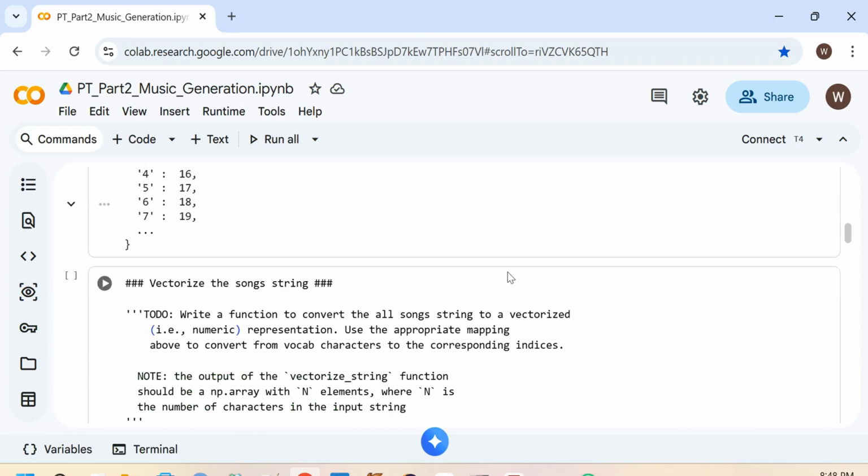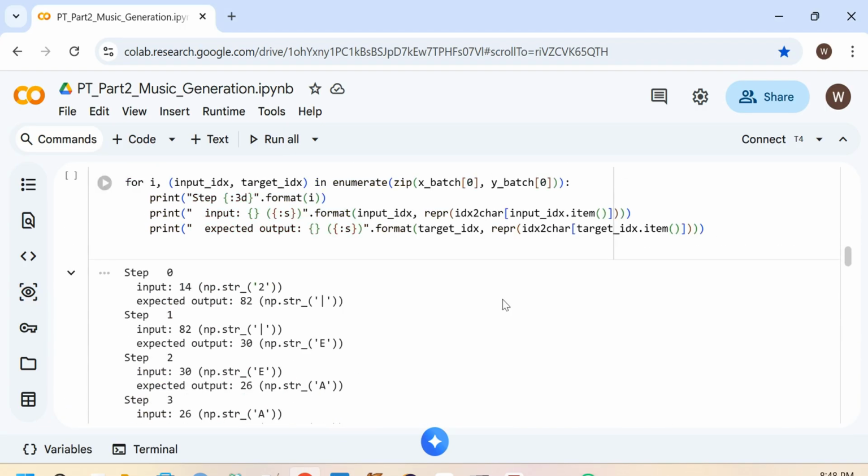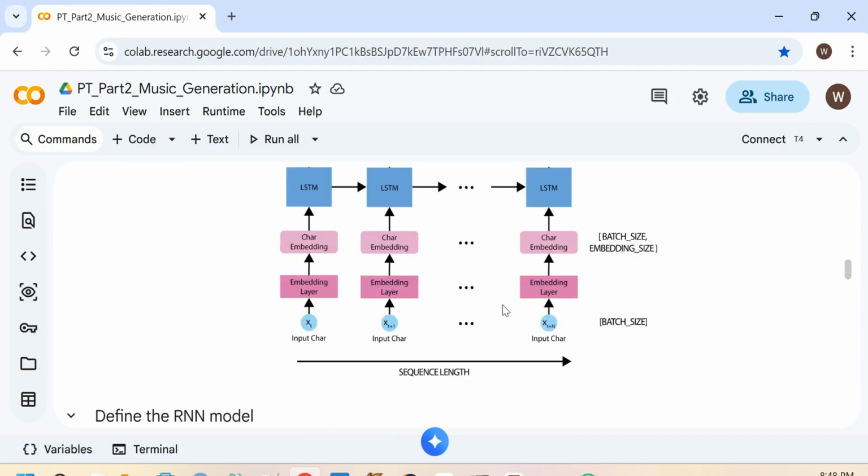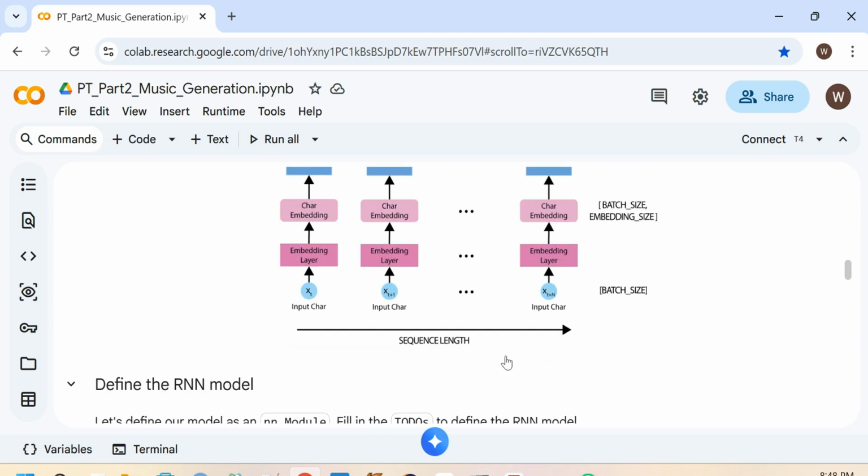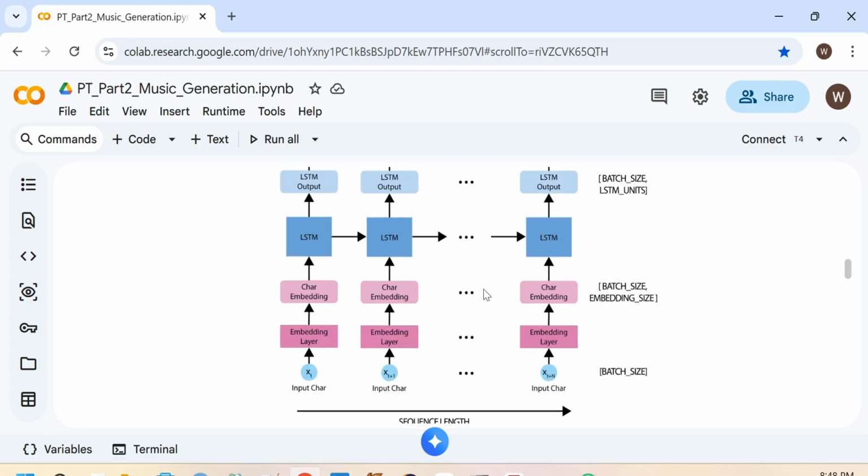So if we look at this IPYNB file, it will show you what the LSTM is. So LSTM, this is the sequence length. So these are five notes with 5 indices.